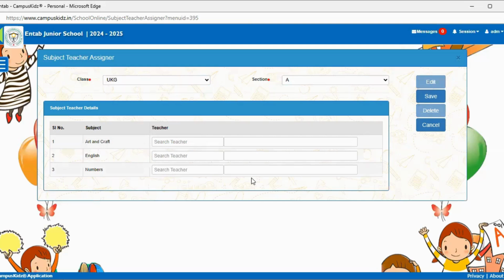So for example, here in UKG, let us say art and craft is not there, but only English and numbers are there. So then I can assign teachers for these 2.